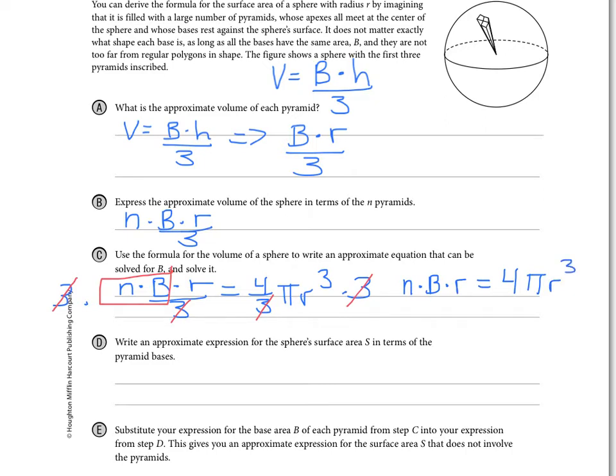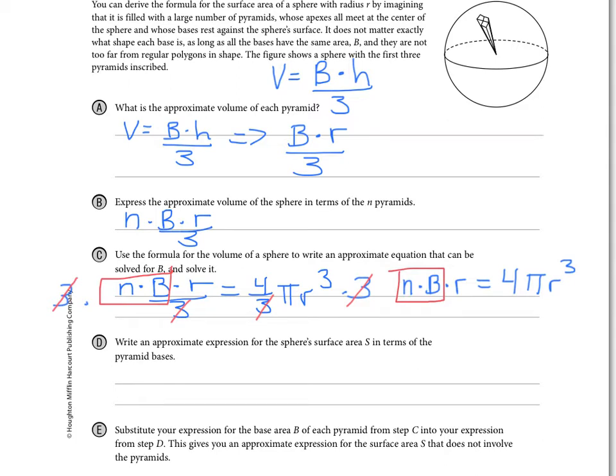Now, like we said, what we're trying to solve for is the total number of pyramid bases, because remember, it says here that the bases rest against the sphere's surface. So if I can add up all of the bases of the pyramids, now there's only 3 in this picture you can see here, but we're to consider there's almost like an infinite number of them coming out from the center. But if I can add up all n of those b's, if you will, and so that's why we're trying to get this n times b piece alone, then what we're going to have is the surface area of our sphere.